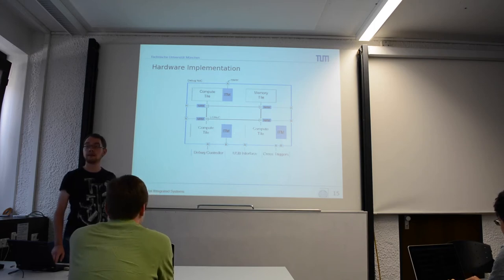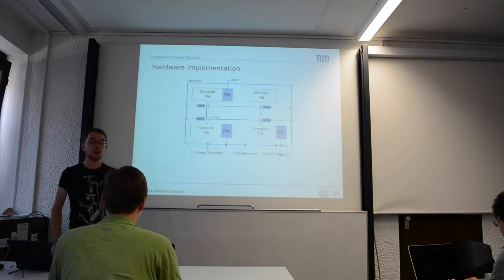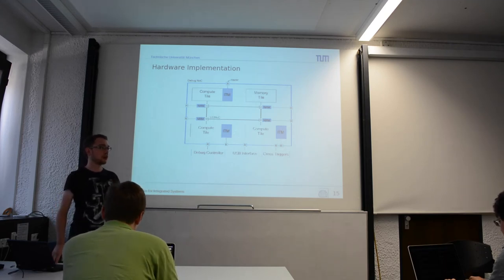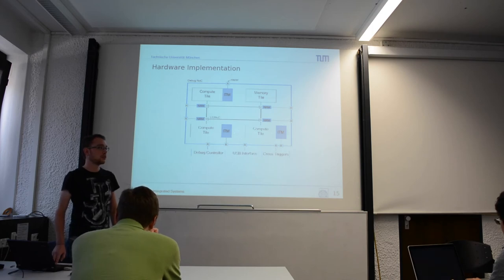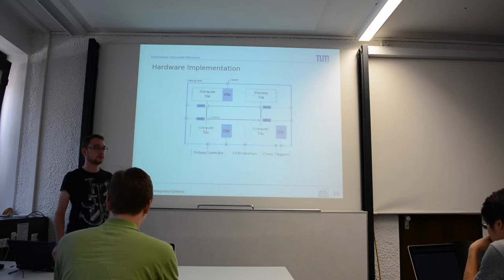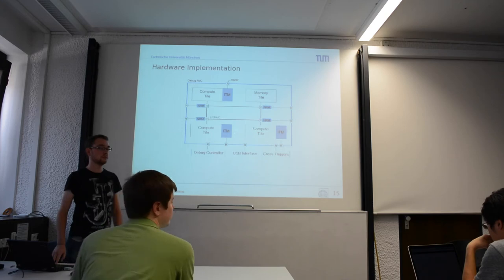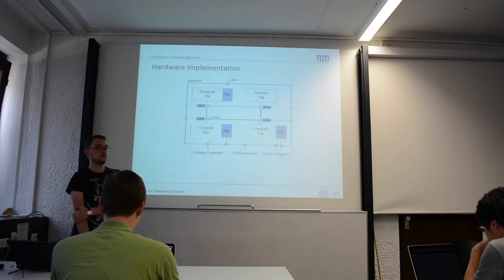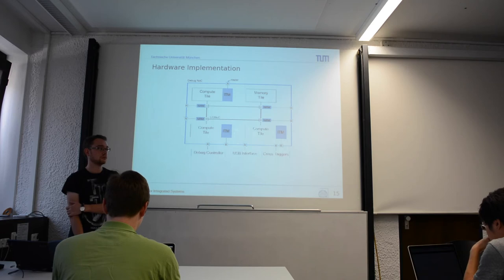What kind of frequency do you achieve with such a complex system on a nowadays FPGA? I don't think we have ever tried to get the upper limit on the frequency. We usually run it at 25 to 30 megahertz. Well, it should be 75 on the Virtex-5, which is quite old. So we have 75 megahertz. It's not really bound by the debug system, because even if you have cross triggers, you just put in some registers and count them into your cross triggering. If you know how large the delays are that some trigger takes, you just start to trigger earlier.